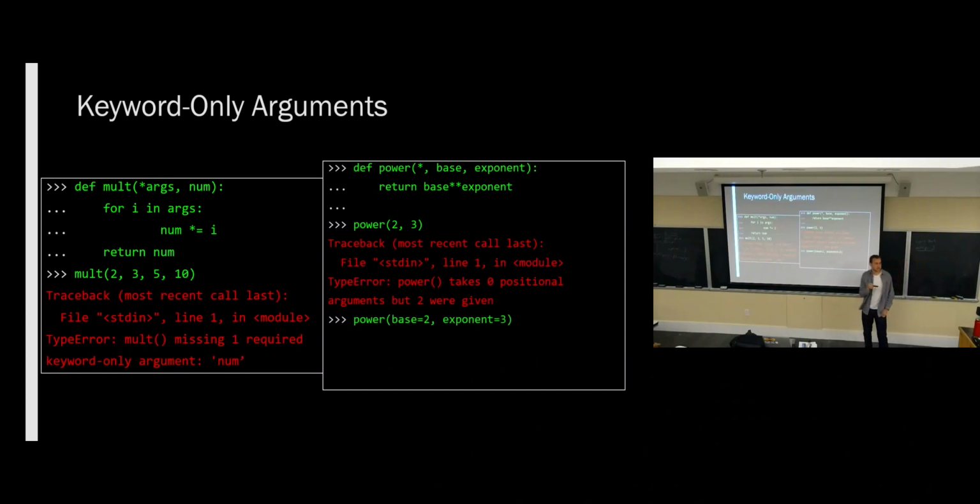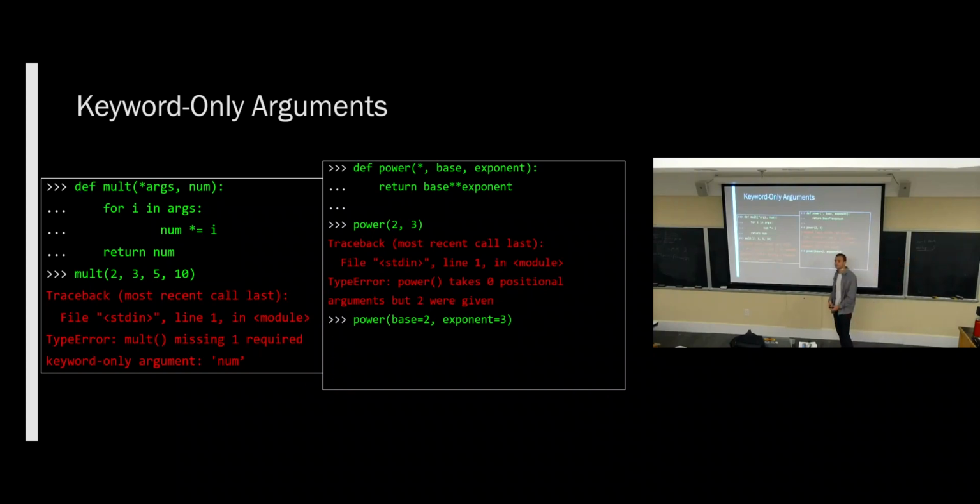And so this gets back to what the question was about earlier, like why is this useful? Well, it's useful when we want to allow the user to be more explicit about what parameters they're passing in. In a lot of scenarios, there's going to be a ton of parameters here, and the order doesn't matter at all. If that's the case, we want to force the user to specify the keyword, because specifying the keyword actually makes the code a lot more readable. Like here, there's really no reason why base should come before exponent or vice versa. And so here we've forced the user to specify the exact parameter that we're putting.